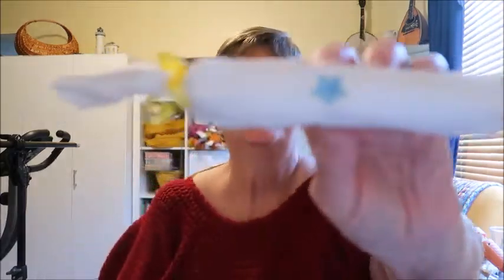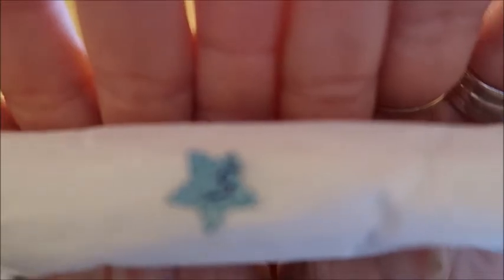So first off, let's get started with opening this yarn, which is day 5, and there is a 5 on there. You just can't see it real good. There you go, day 5. I showed it to you upside down, but you know what a 5 looks like even if it's upside down. So let's take a look at what we've got. Scissors, yes. There we go.